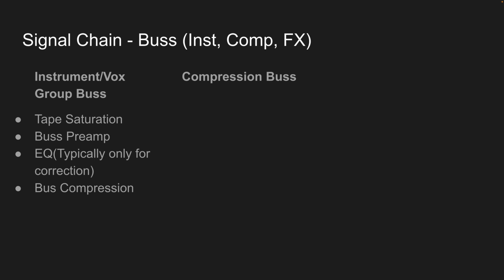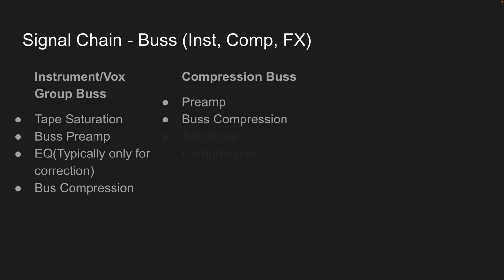Next, a compression bus. So you'll notice this is kind of like a master for the group, like a group bus. I still put bus compression on it, but it's kind of light. It's maybe taking down 1 to 3 dB, and maybe I'd only have it at 3 to 1 or so. Now the parallel compression bus, I'm going to have it at a higher ratio, the compression. So I'll go ahead and get there.